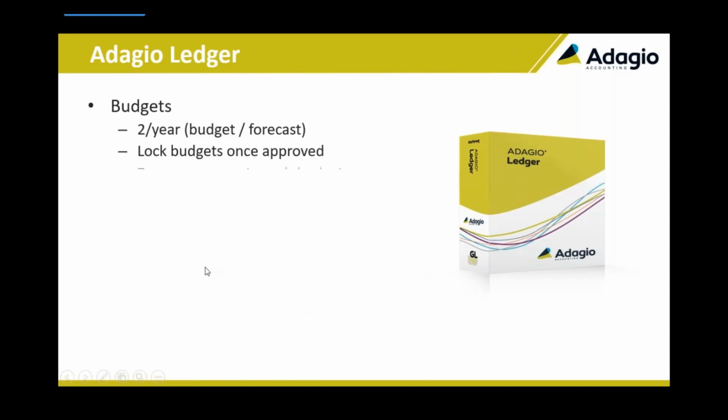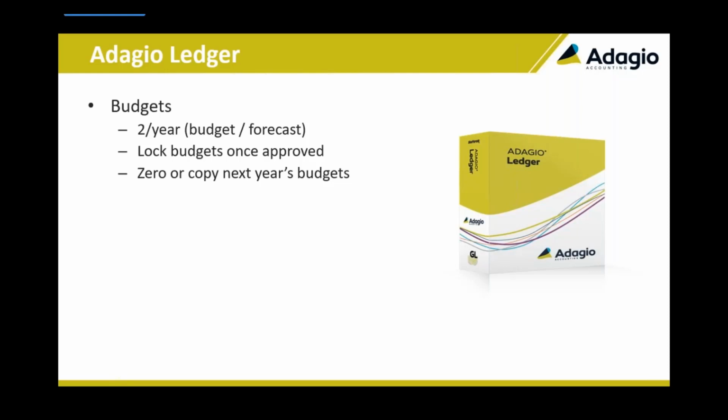We support budgets. And once the budgets have been approved, you can lock them so that people can't inadvertently change them. So once you've prepared your budgets and you've got buy-in from the board of directors or your funding agencies or whomever, you can lock the budgets. But there's another set of budget buckets that are available so that you can keep track of the original budget for the accounts and have a secondary budget where you're making adjustments when reality sets in during the year.